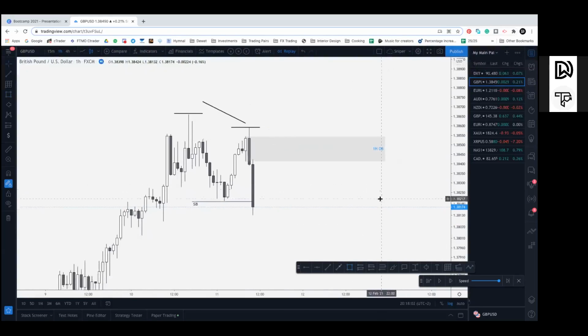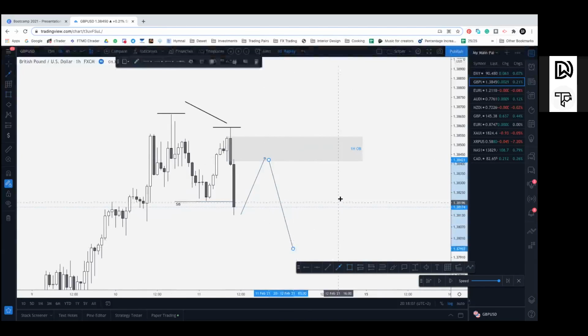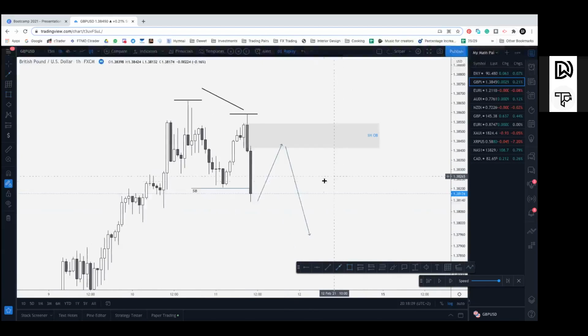Everyone is still with me? Great. Now we expect price to return to this area and then see the sell-off from there. So that is why this is an entry type 1, because it is based off of a lower time frame order block, the 1 hour. And you'll see now this trade came to fruition at New York Open, I think, and we had some sideways moving price action throughout London, which gave me more confidence to take a trade on this one. So that is our 1 hour.